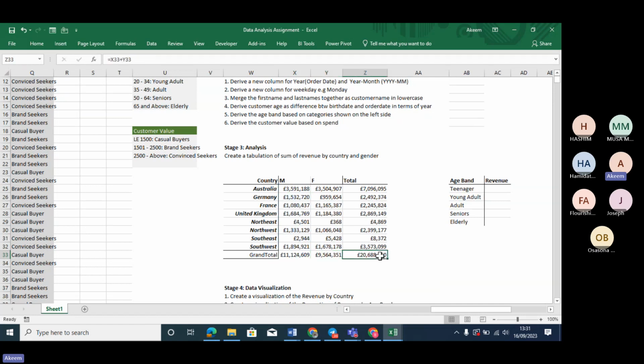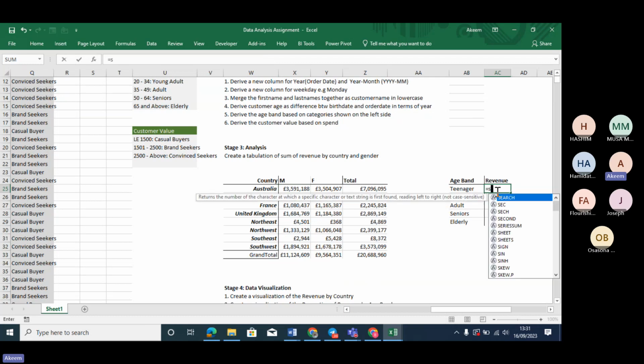We have this data from all this region, for male and female, using what? SUMIFS. Okay, here we're going to use SUMIF only. We only have one condition. SUMIF, if it is teenager, the range. Now, our sum range remains our sum range.